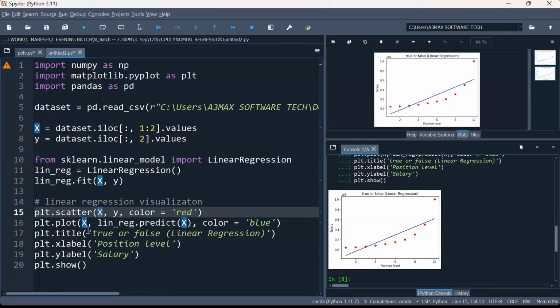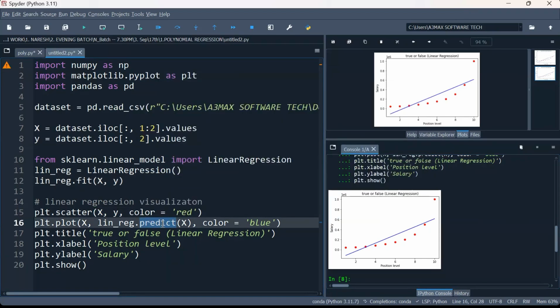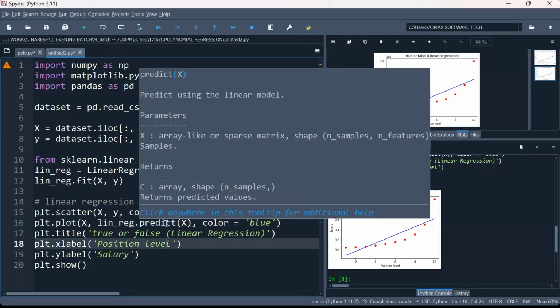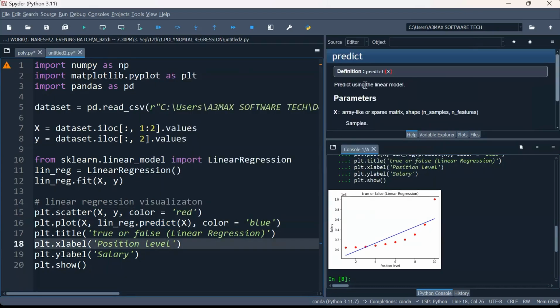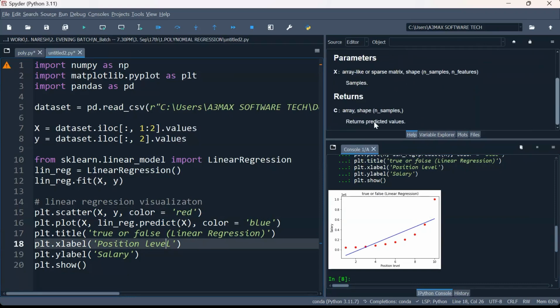And plot lin_reg.predict(x) with color blue. I need the prediction line. For the prediction line, which method do I apply? The predict method. If you keep your cursor there and read the help options: predict using linear model. Guys, are you able to see that?